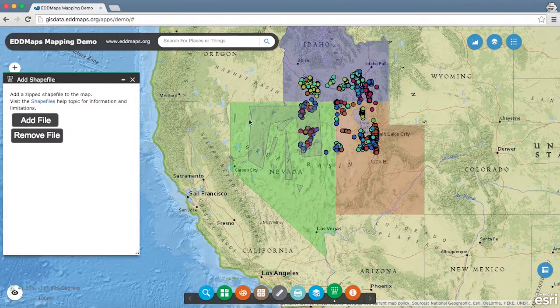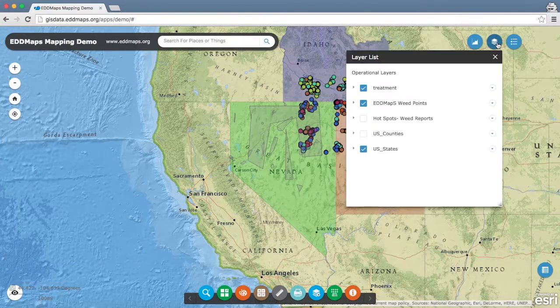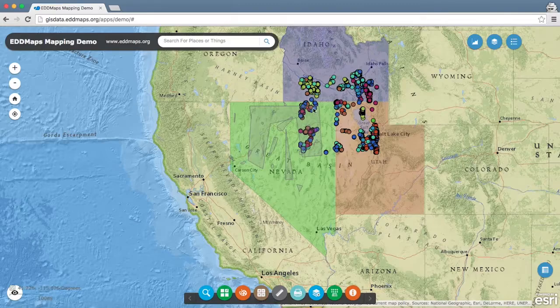As you can see, it's in Nevada. So these are all the treated areas. This new shapefile is also in my layers, which you can turn on or off. Keep those on. What I'm trying to do is treat this area here, come up with a work plan.